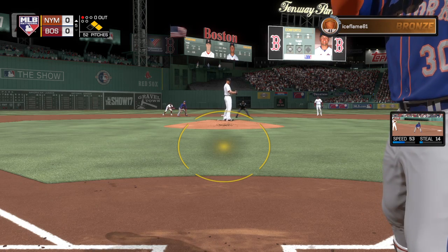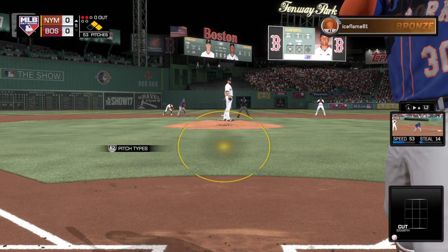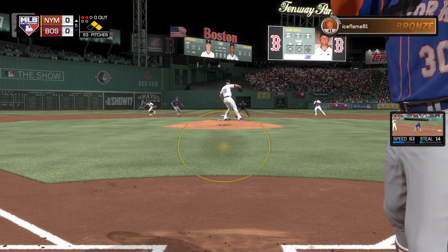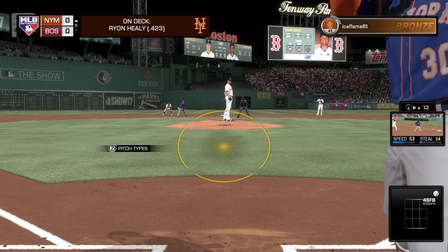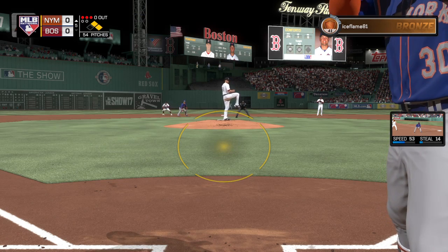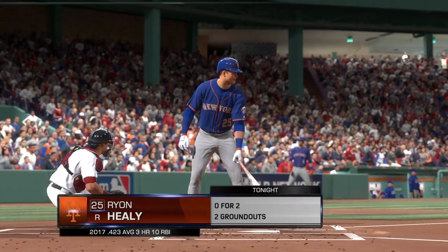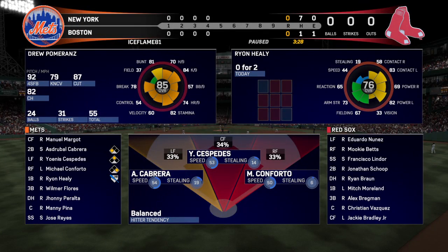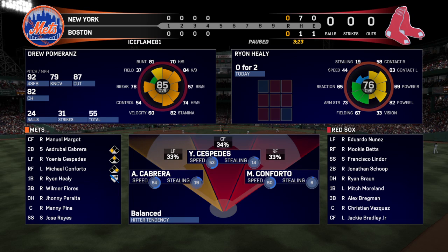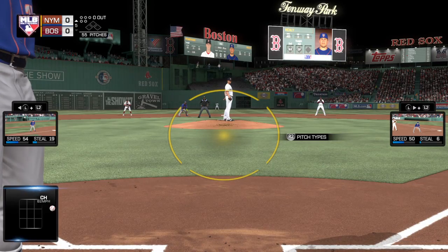Well, they've yet to hang a number on the scoreboard, but it looks like they've got a great opportunity for the breakthrough. Going to be pretty demoralizing if they can't. Here it comes, 2-0. Too high, and it's 3-0. Well, he came right back in there after he hit the previous batter. I like that. If you're going to work inside, you're going to hit a few guys, but you can't let that change your game plan. And I don't think that's what he wanted to do as the bases are loaded now.